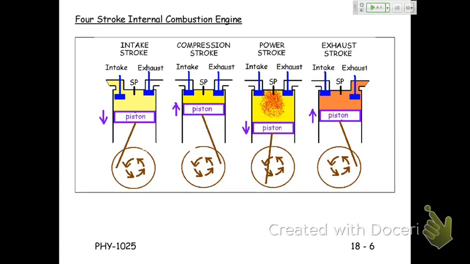This is the internal combustion engine. It revolutionized transportation, and we need to know about it. It's a four-stroke engine, because there are 4 strokes of the piston. The piston goes down, the piston goes up, the piston goes down, the piston goes up. And then it repeats. So 4 strokes.